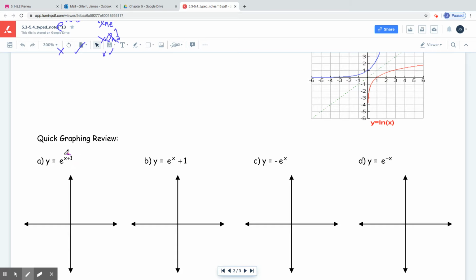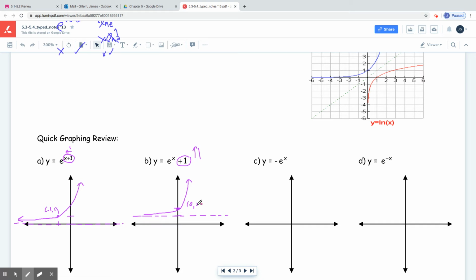So here it is going to move to the left 1, right? It's going to move to the left 1 because I set this equal to 0. The horizontal asymptote does not change, but instead of being at 0, 1, move it to the left. It's going to be at negative 1, 1, and there is my graph. All right, that point, negative 1, 1. This moves it up 1, which, since it's a horizontal asymptote, instead of being at 0 is now at 1. Instead of being at 0, 1, I'm now at 0, 2. And just draw your graph.